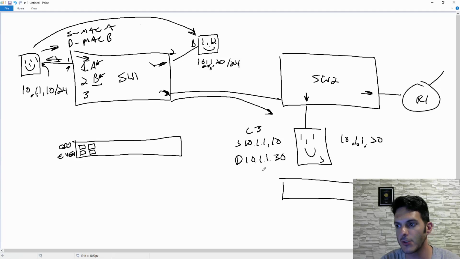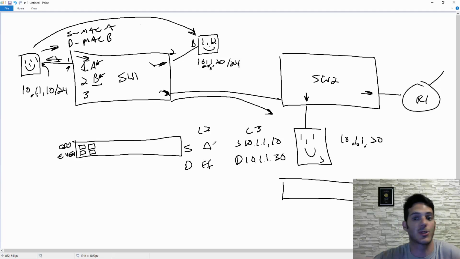Now, in case anybody was wondering, the layer 2 header, the source address is going to be A. The destination is going to be all F's because it's a broadcast. He doesn't know what it is. So host 1 says, I don't know what it is, I'm just going to send it out as all F's. So he sends it out as all F's, because it goes out as a broadcast, the same thing that DHCP would do.